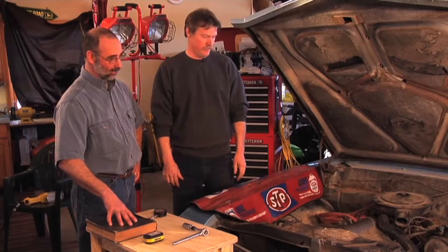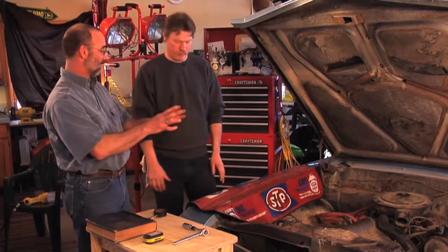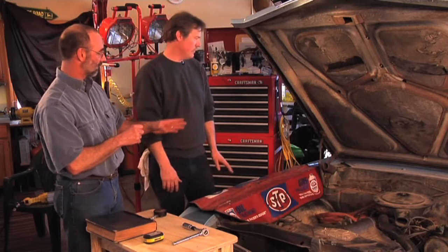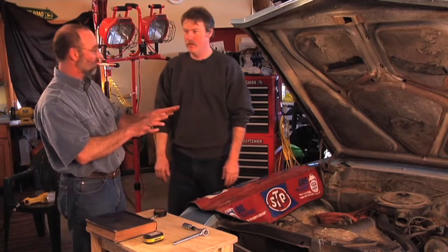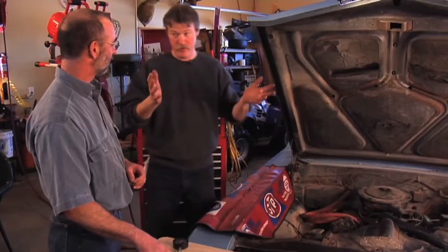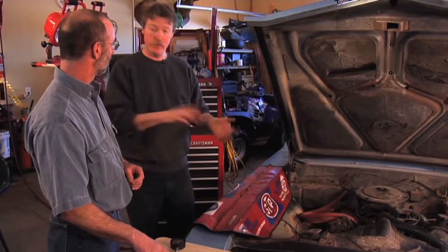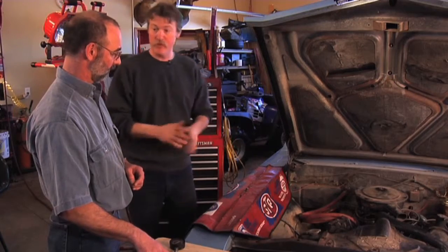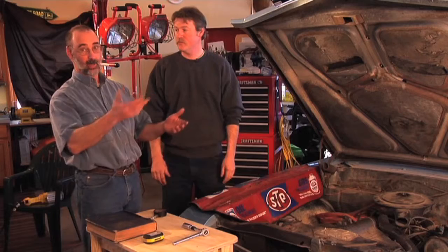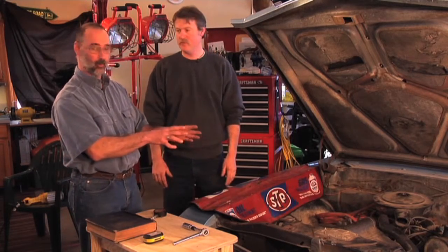It didn't look like this — you've done some work on it already. This isn't a show-ready vehicle, but I really appreciate the work you did on the body because you brought this thing a long way from the rust bucket it was when you started. Yeah, it drove in Minnesota winters for eight years, so as you can imagine the quarter panels were gone. We replaced the quarter panels, rebuilt the bottom of the doors, did quite a bit of body work, and then gave it a paint job. Brent drives this thing all the time — it's his daily use vehicle in the summertime — so we really want to keep that engine running well.